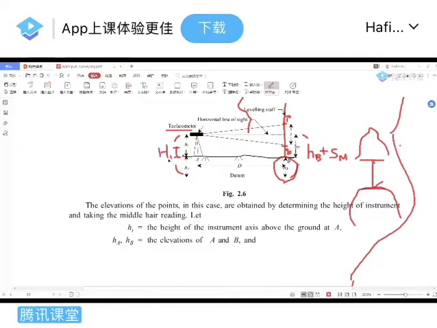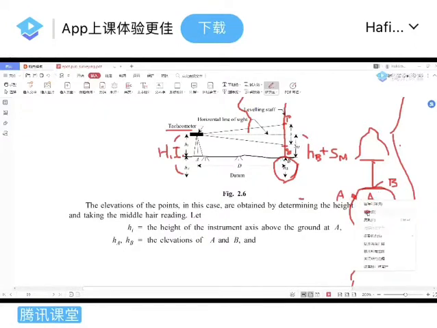Calculated as well, because A might be here and this might be B. This picture is not good; it looks like A is the same as B. Suppose A is here and your position is above the sea level. Maybe it's better to be under the sea level, because this is the sea level, right? So this is under the sea level.